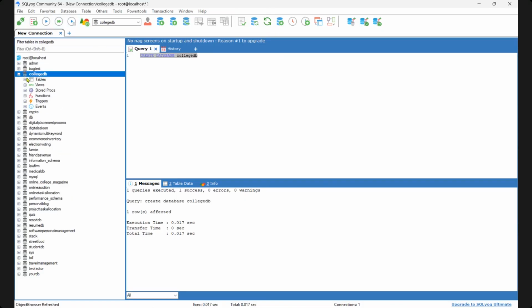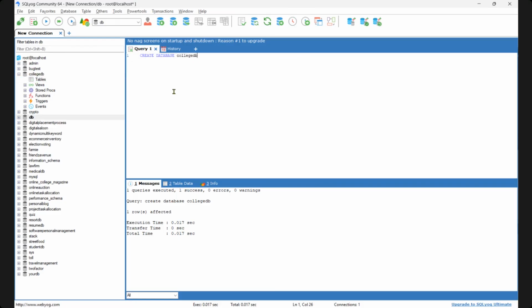Inside the college database, when you click on tables, we didn't have any tables, so it is showing nothing. So now you need to create a table for the user to store the user's information like his name, his email, age and ID.